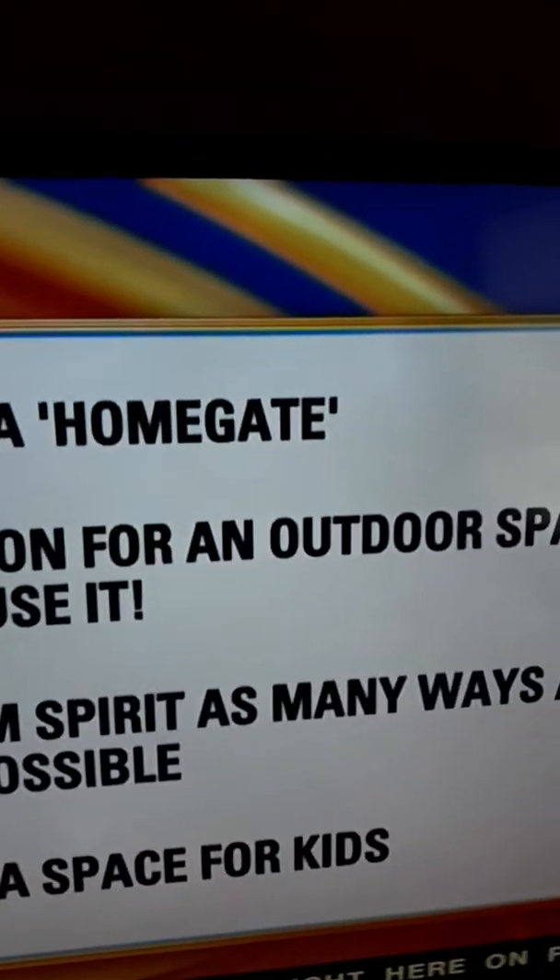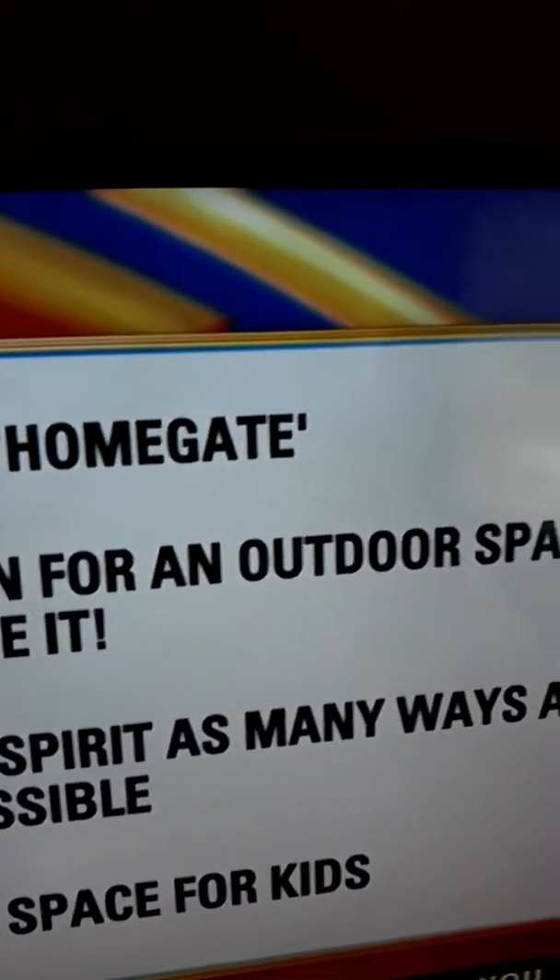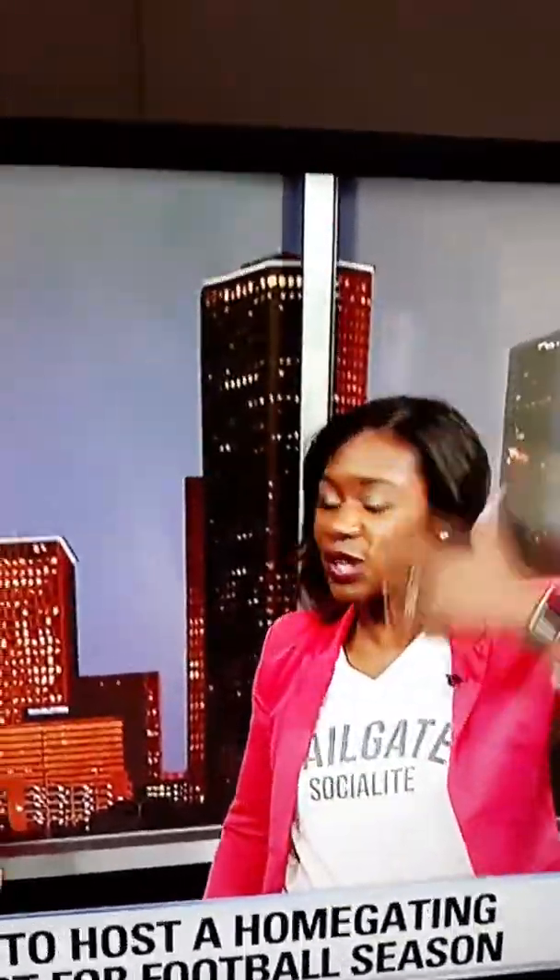The first one is to use your outdoor space. A lot of times they can be super confined, and sometimes people don't even want to watch the football game — I'm guilty of that. So having an outdoor space is a good place for people to go, set up food there. I like to set up food outside too, because if you have spills, you can just sweep it off the porch. And if you have an apartment, don't be afraid to use the porch to have another area for people to mingle and talk. Just open it up.